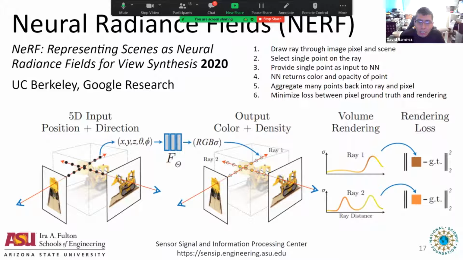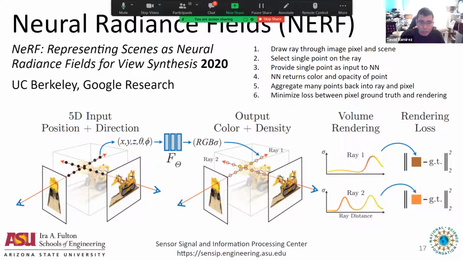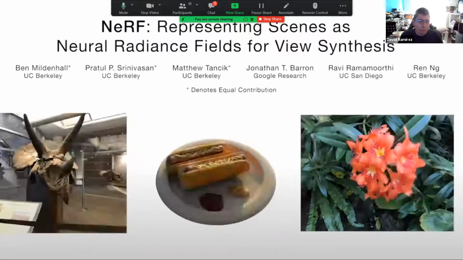As with neural networks, they let you learn from examples, and you minimize the loss between the original image that you used and the image that it rendered out. So really cool stuff. You aggregate all those points on a line that you sampled, and then you minimize that loss between the ground truth pixel and the rendered pixel. So just using normal rendering techniques, whatever thing came first, that's the thing you see the most of based on its opacity, based on translucency, and then you render however much you need to figure out what's there at the volumetric level. So I'm going to play the full video now for Nerf.